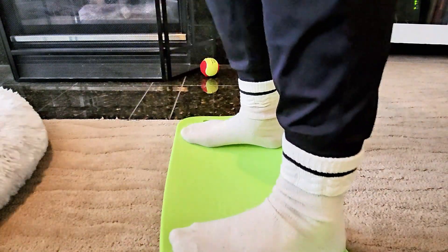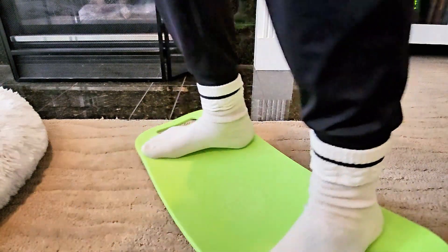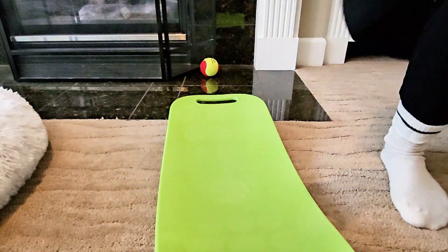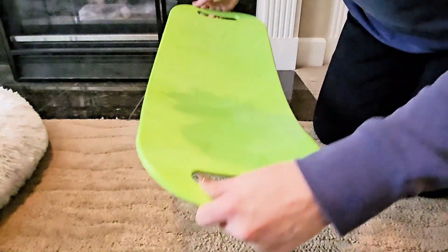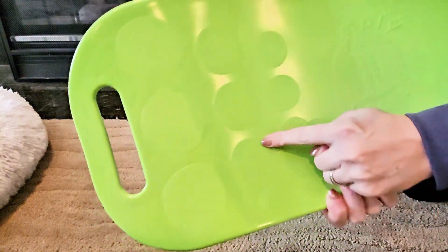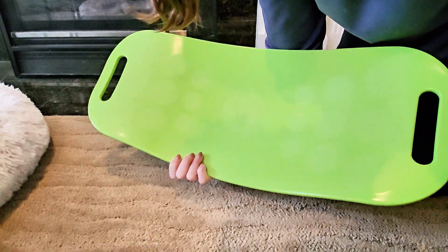It's so thin, so portable — easy to keep under your desk, to the side, or in the living room. This Simply Fit Workout Balance Board really is simple, for that reason and many others. If you get antsy from sitting too long and just need to get the blood flowing and get moving, this is a fantastic option and I recommend it for every house.